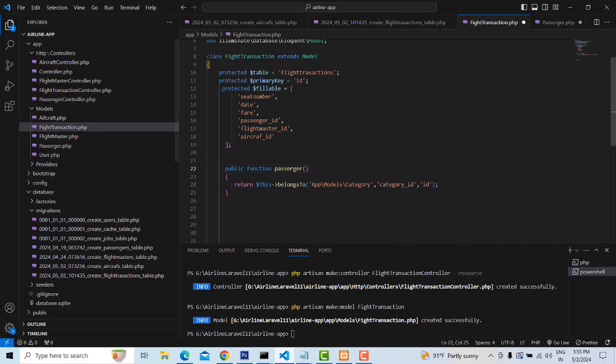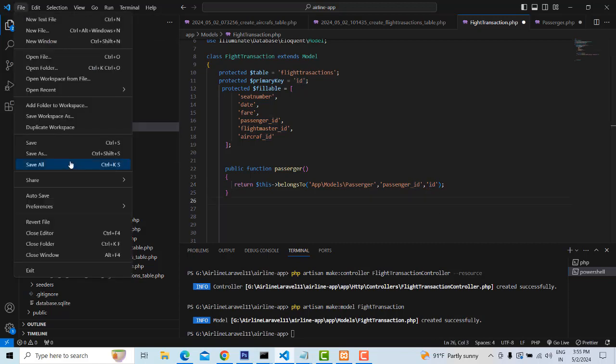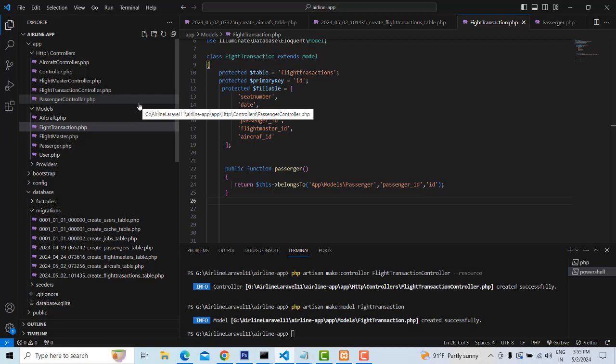So we have app model passenger, passenger ID. Passenger ID is a foreign key. You have to implement this ID as well. This is the passenger table ID, and it's coming as a foreign key. If you leave it blank, it automatically takes it. For the definition, you write it like this. Okay, save this as well. This is how we implement the one-to-many relationship.